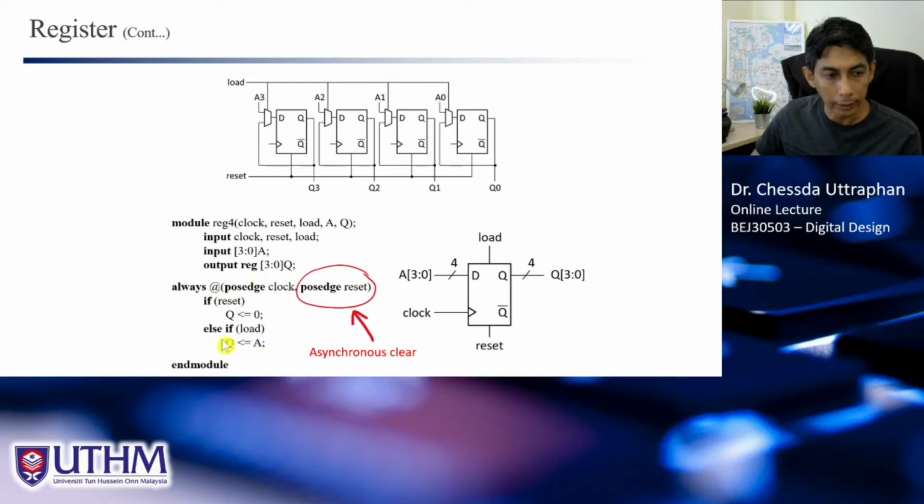So quite easy. But remember last time, if we have if, you need to have else. That is a requirement if we want to create the combinational circuit. But if we want to create the sequential circuit, the Verilog compiler normally will automatically know this already, where if load equal to 0 means that the output Q will remain the same, no change at Q. So in Verilog, no need to write that in the code.